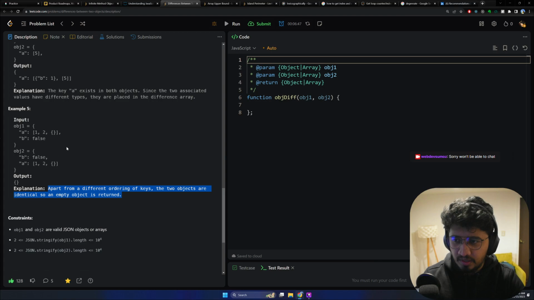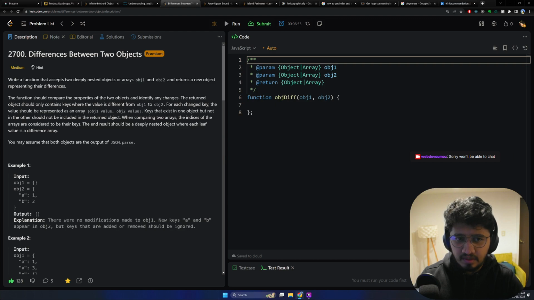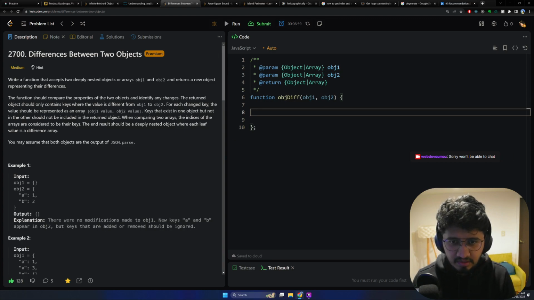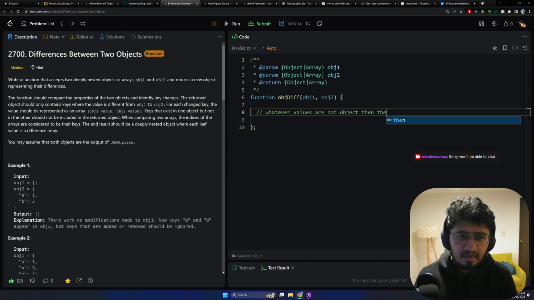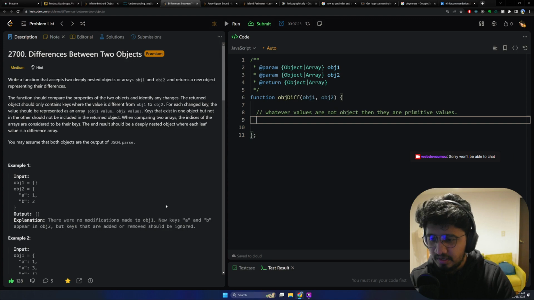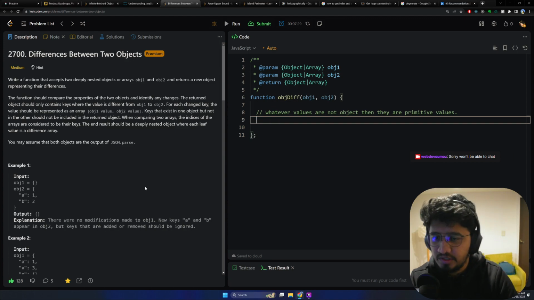Okay, object 1, object 2. So basically, whatever values are not objects, then they are primitive, right? Primitive values. So we know that they will be primitive values, but on the other hand, what should I be doing?